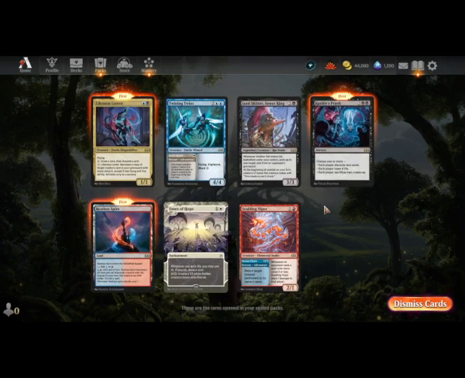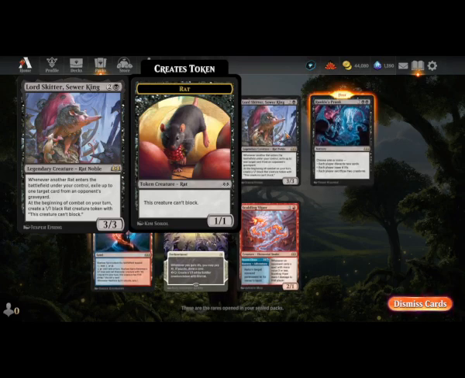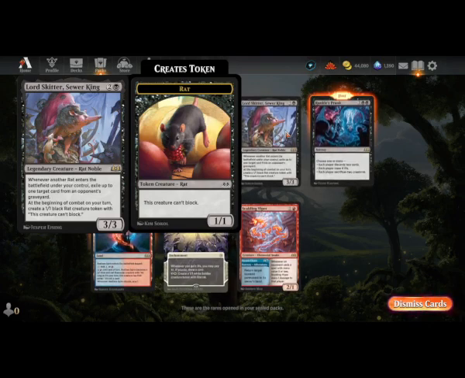I guess I've seen Lord Skitter before. I must already have a Lord Skitter. I was just watching a CGB video with the World Championship deck, and it's actually running a couple of Lord Skitters. So it looks like a 3/3 for 3 for a legendary. Whenever another rat enters the battlefield under your control, exile up to 1 target card from an opponent's graveyard. Okay, so it's graveyard hate. At the beginning of combat on your turn, create a 1/1 black rat creature token with this creature cannot block. Cool. Really cool. Okay, makes a creature every single combat phase, right? Well, on your turn. Yeah, great card.